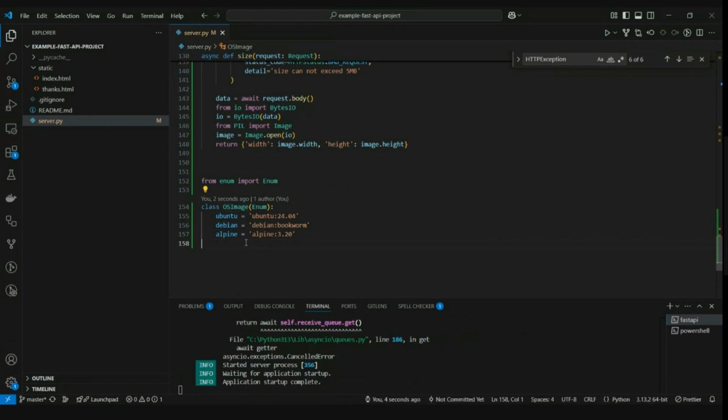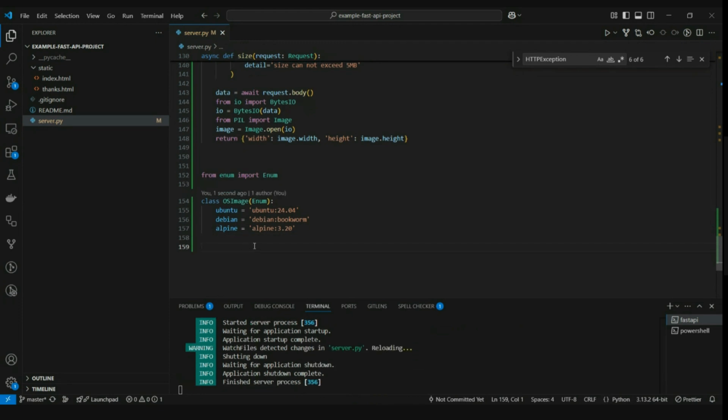What this OS image is, it's an enumeration. Enum is also a class in Python. Enums allow us to have a predefined set of values for this object. Let's say in an application we want to allow only a specific set of values for a particular entry.